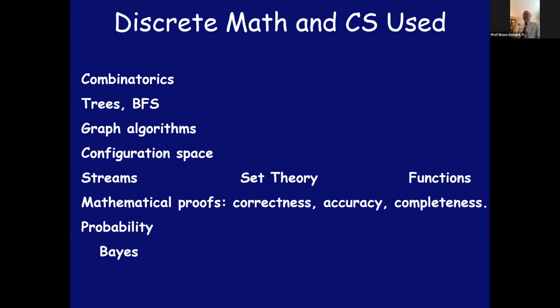You know, stream, set theory, functions. We'll talk about whether these algorithms actually are mathematically correct. In other words, are they given the right input? Will they compute the right answer? And of course, probability comes up here all the time, and Bayesian approaches. So lots of different things get used here. These are just from an undergraduate class and more advanced techniques as well.